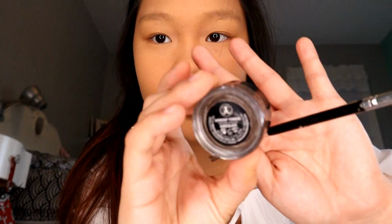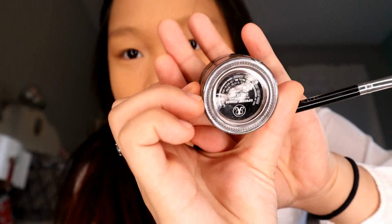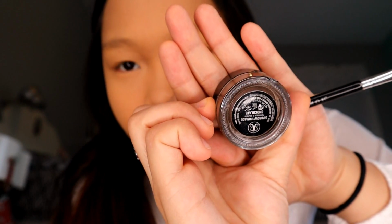Alrighty, so next we're gonna move on to the eyebrows. We're gonna cap this first. And today I will be using the Anastasia Beverly Hills Dip Brow Pomade in chocolate. Looks like this. Oops, it's upside down. And I will be putting some MAC Fix Plus in here just to make it a little bit nicer to work with.